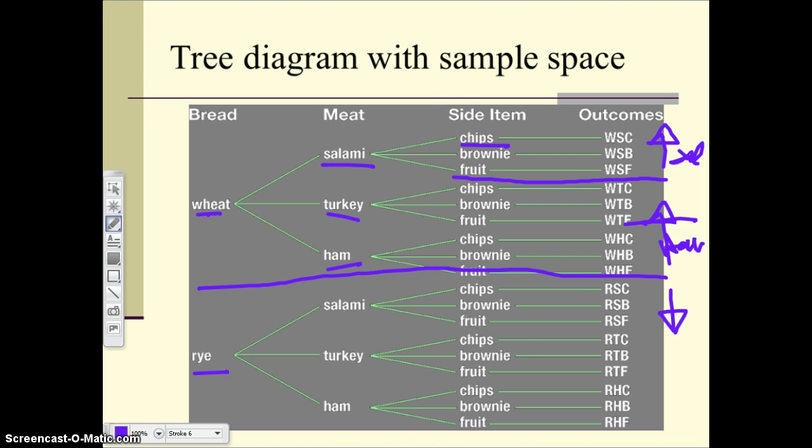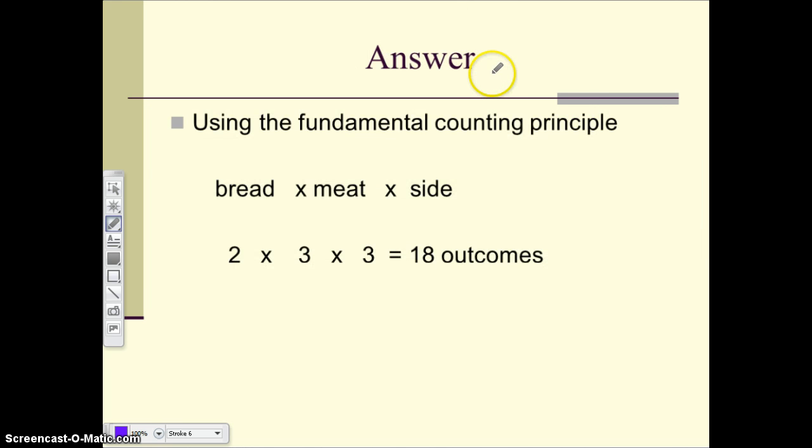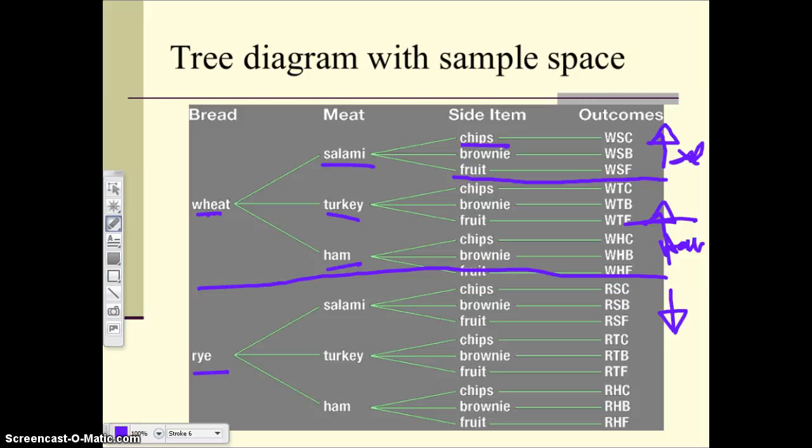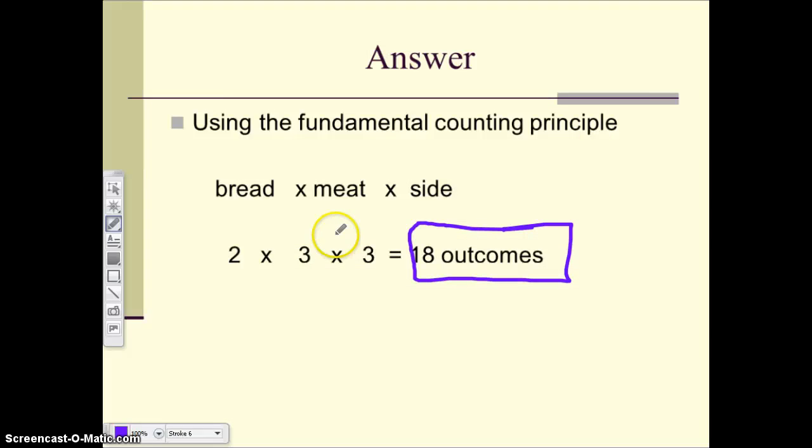And so mathematicians discovered that what you can do is apply a fundamental counting principle. By taking the options available for each stage of that tree and multiplying them by each other, you can come up with the total number of outcomes. Now with the sandwich example, it is possible. We could manage this tree diagram, but it can quickly get out of hand, and being able to apply this and multiply the options together becomes really handy.